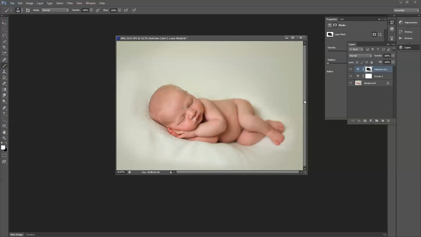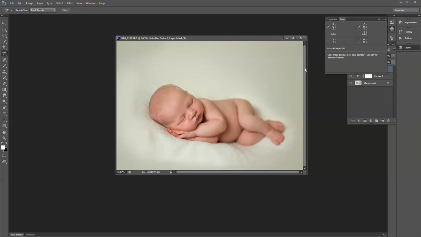And then we have recropped and corrected skin values using CMYK numbers for the baby's skin. Now I see the color sampler tool still has its little marker here, so we can just press clear up here to get rid of that. And those are guidelines on how to get correct skin color.